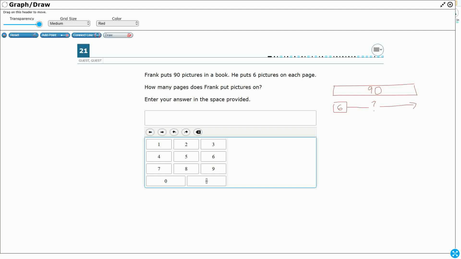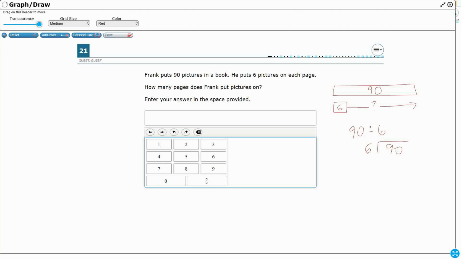So there's a few different ways that we can do this. If you are in the 4th grade or above, we would just do long division, right? We would do 90 divided by 6. We would use our long division, and we would kind of do it like this. But we don't really work with long division in the 3rd grade. So how are 3rd graders supposed to solve this? Like I said, there's a few different ways.